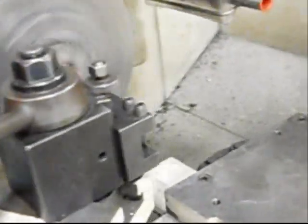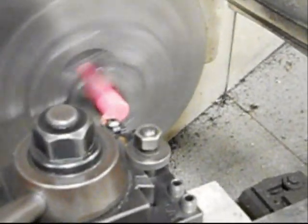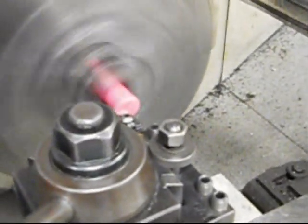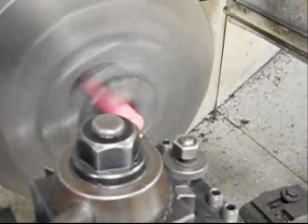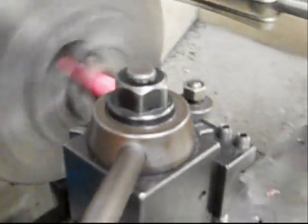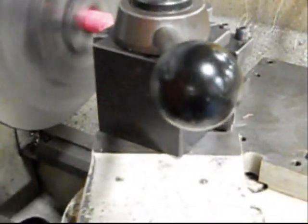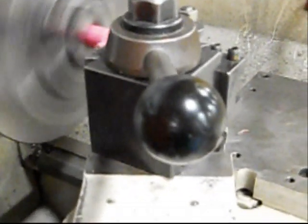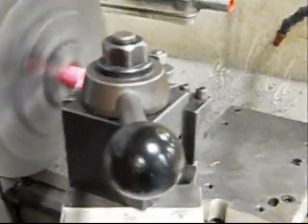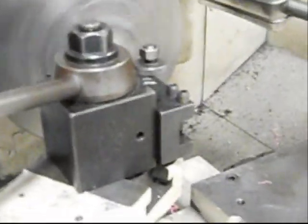So first off on the lathe, we got to face this off, just so we got a clean edge to work with. Rinse and repeat just to make sure you got a good edge, and do the same on the other side, and we'll set up for the hole to be punched for the socket. Be right back with you.